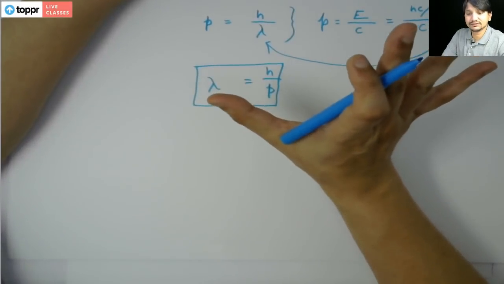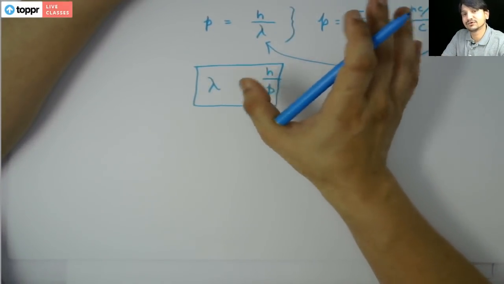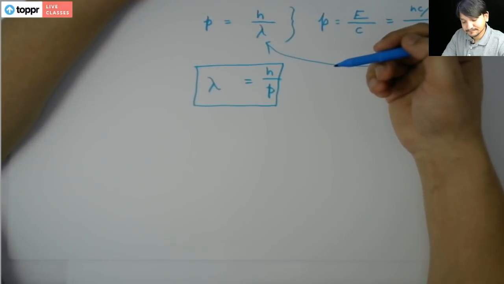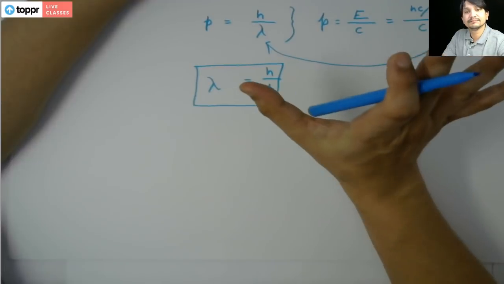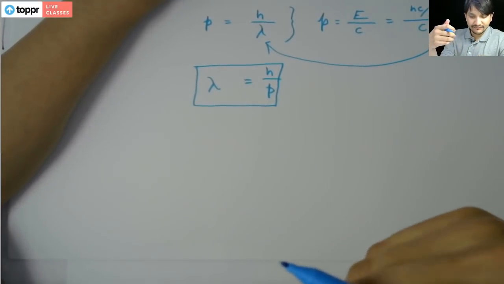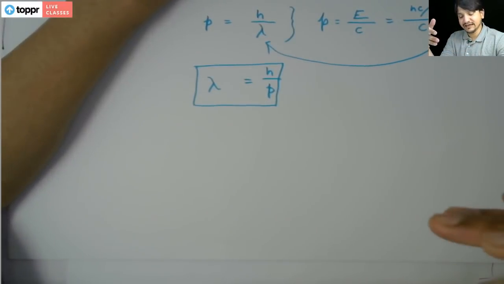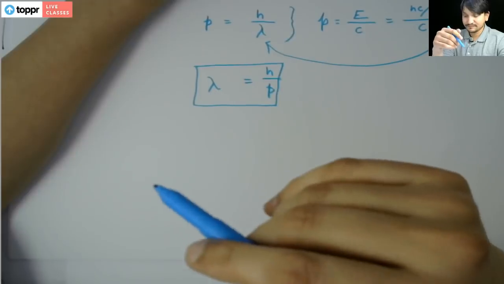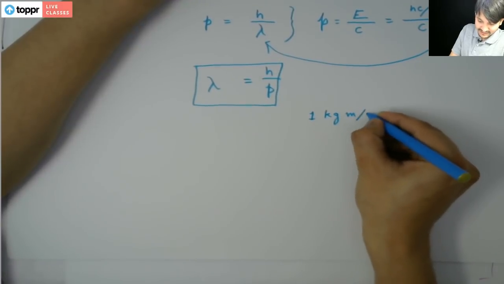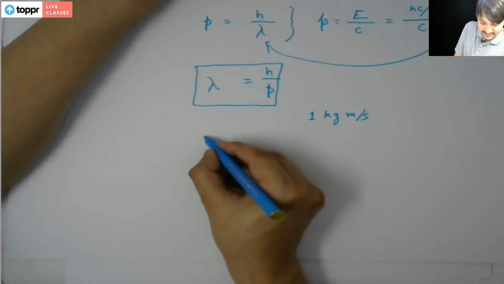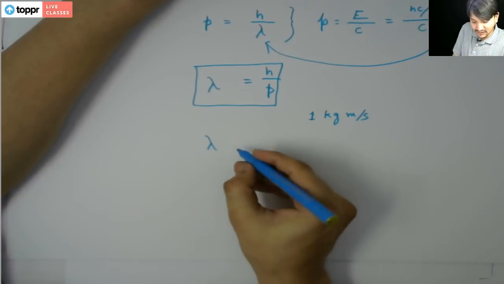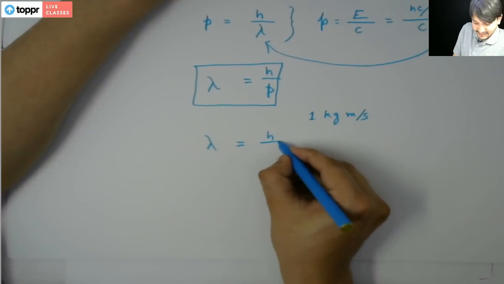I have somehow gone disorganized in this session. I'll try to organize myself better in the next sessions. But before I go, let me help you in this part. There are matter waves, meaning matter behaves like waves, and waves behave like matter. Whenever we know the speed of a matter, if that matter is behaving like a wave, we can relate them in this formula. If that matter has a linear momentum of 1 kg meter per second, we can find lambda using this. The wavelength associated with the movement of that matter would be lambda equals h by p.